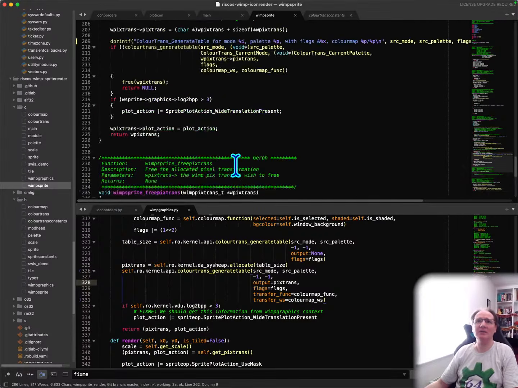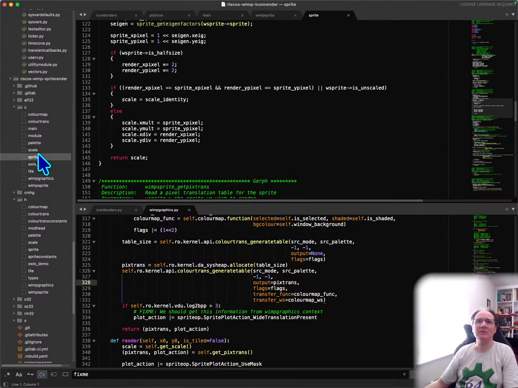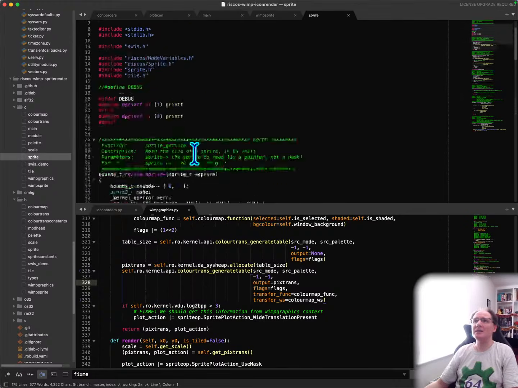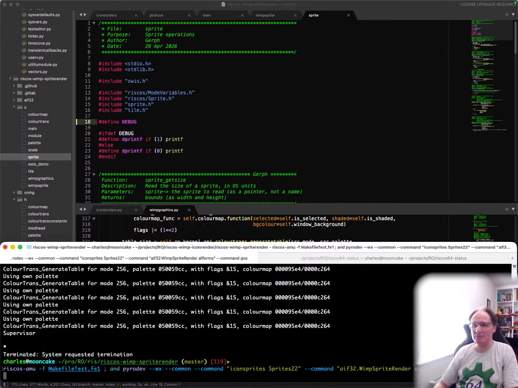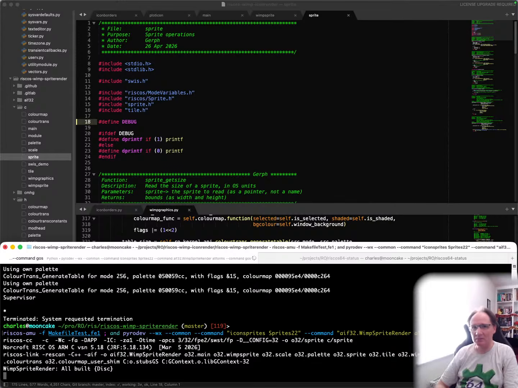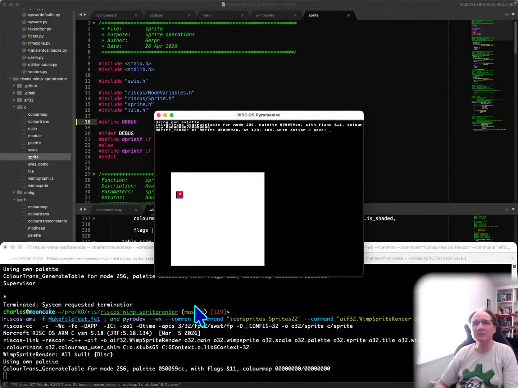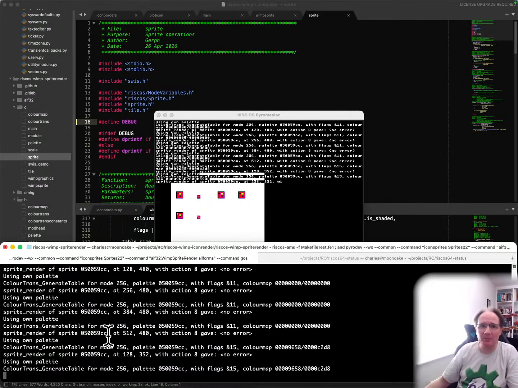Where's sprite render gone? Yeah, let's turn on debug for that as well, because maybe I just forgot to pass the right parameters through there. So, yeah, you can stop, that's fine.